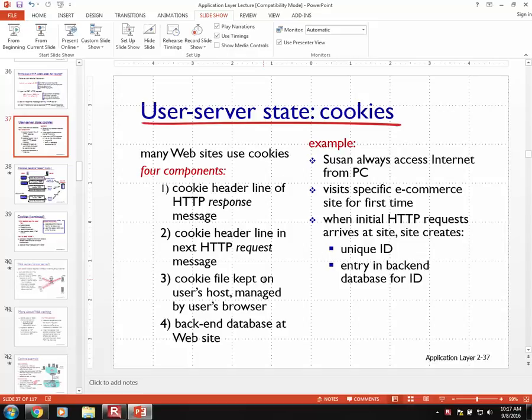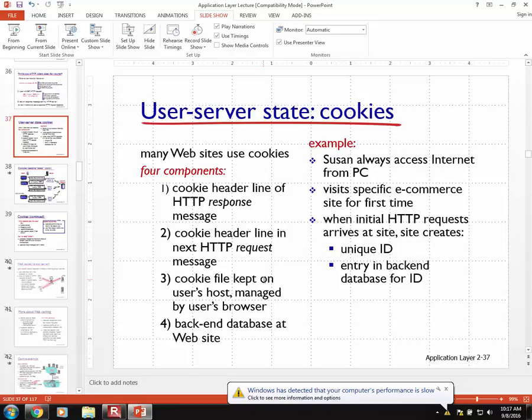Many websites use cookies, and they're basically four components. There is the cookie header line of the HTTP response message. There is the cookie header line in the HTTP request message.